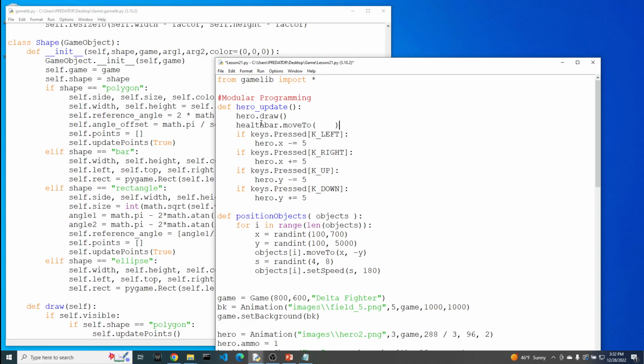If you recall, we did something similar in Zombie Thanksgiving where we had the crosshairs follow our mouse. Well, in this case, we're going to have the health bar follow the hero. So we can do hero.x and hero.y. Now, if we leave it like this, the health bar is going to be right on top of our hero. So let's adjust the numbers a little bit. Let's move it a little bit to the left, and a little bit down.